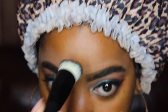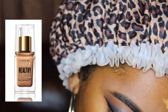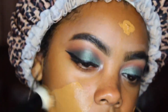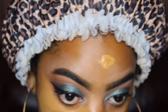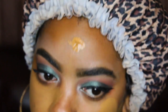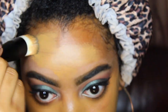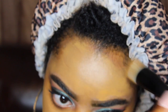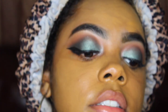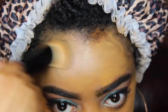I'm going to go ahead and move on to the face. I went and picked up this CoverGirl Vitalist Healthy Elixir Foundation in the shade 760, also known as Classic Tan. On the back it says it's a lightweight full coverage makeup that is meant to hydrate, it has SPF 20, and it includes some vitamins and antioxidants — and it's oil free. I'm going to try this out using a Maybelline foundation brush. It has a nice little groove to put the foundation in. Usually I'm a beauty blender girl for foundation and concealer, but I'm going to try this out.